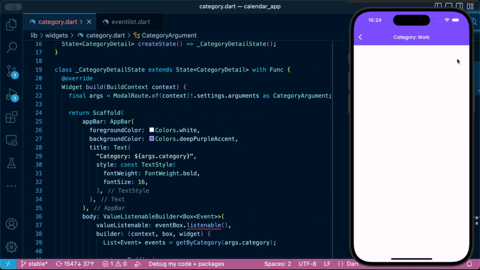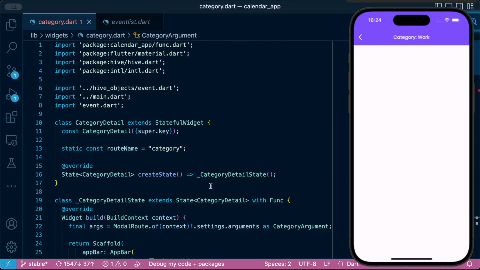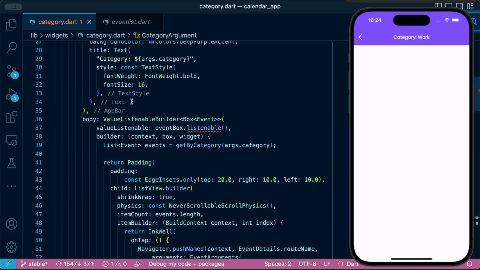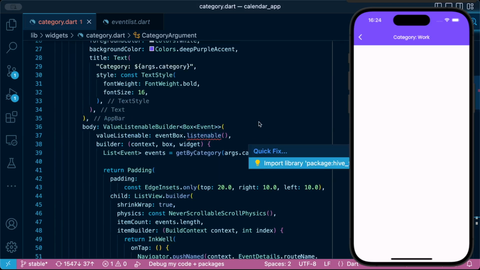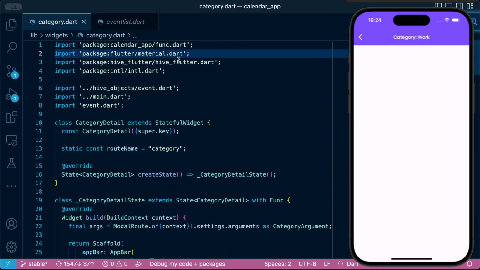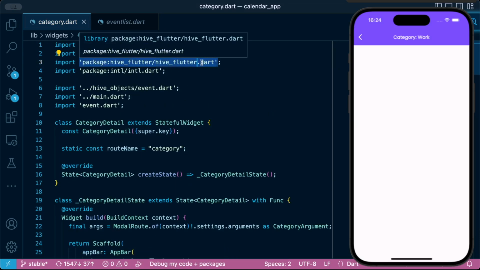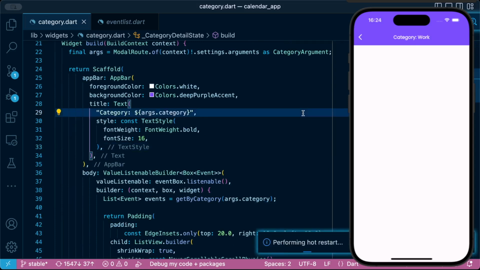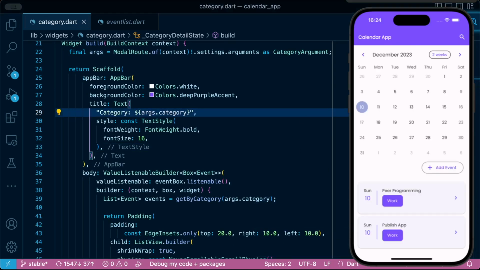I think we have an error here. Hive Flutter. Okay. Supposed to add the Hive Flutter, not the Hive package. So Hive Flutter package. So if we refresh, click on save. So we have that.